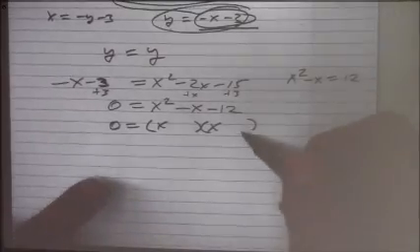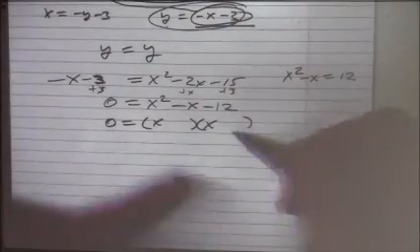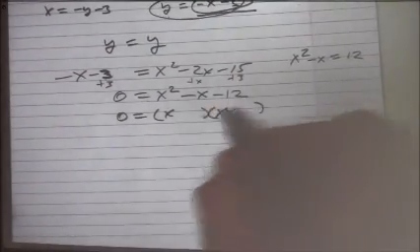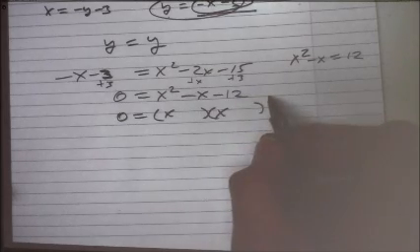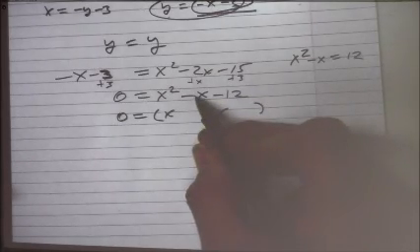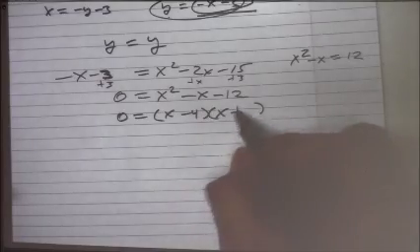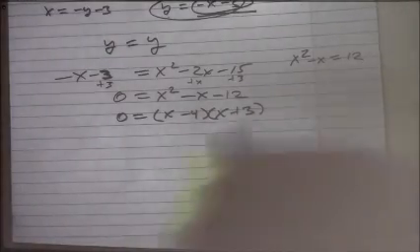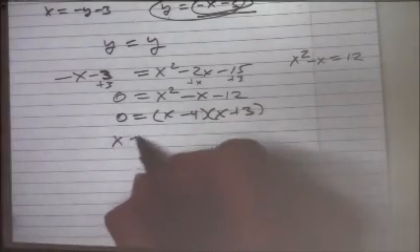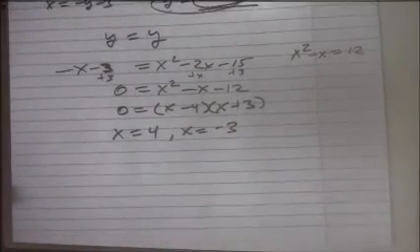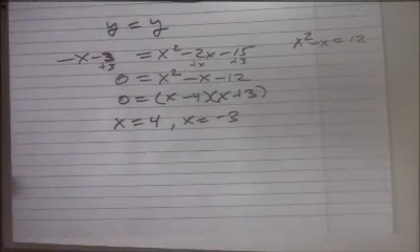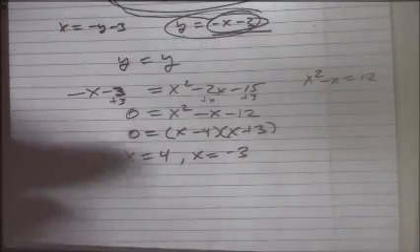Do it this way. Factor it. Use the quadratic formula if you can't figure out how it factors. But in this case, negative 12 is a 6 and a 2, or a 4 and a 3, or a 12 and a 1. But 4 and 3 would work there with a negative 4 and a positive 3. So that means we have 2 x's that would make it 0. X is equal to 4, x is equal to negative 3. So we have 2 x's. Now figure out the y's. Okay, so we're going to put 4 in over here.